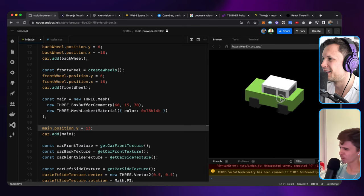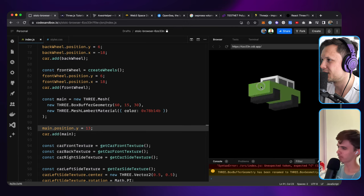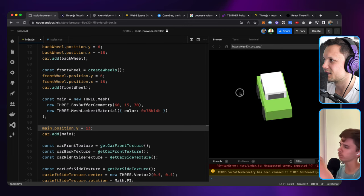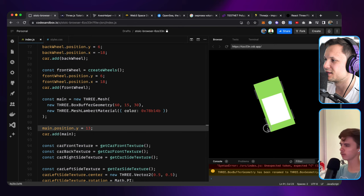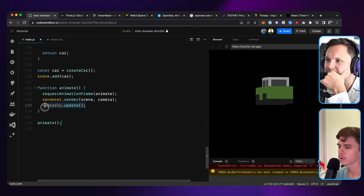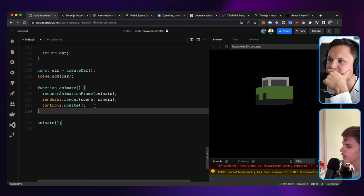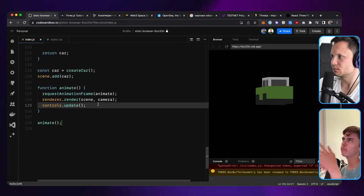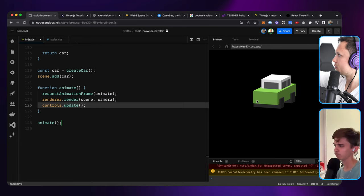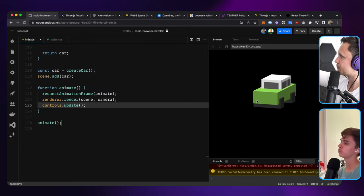That's sick. Orbit controls reveal a little bit more, but it's still pretty awesome. You can actually see everything. And you could limit the orbit controls for how much you can rotate in specific directions. So if you don't want to rotate too far one way, you can limit that. That's so cool. So all we did in the orbit control section is update the controls every single time there's an animate. Yes. Because in order to see it move, which manipulates the camera, you have to pass it into the animate loop in order to see it actually be moved.